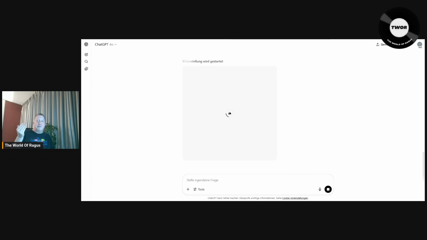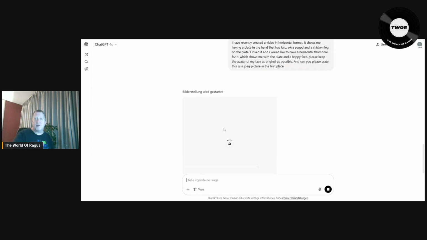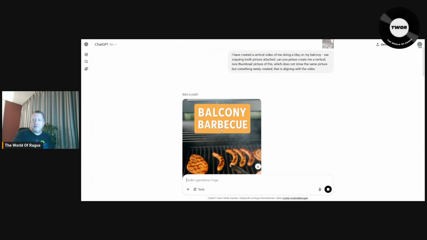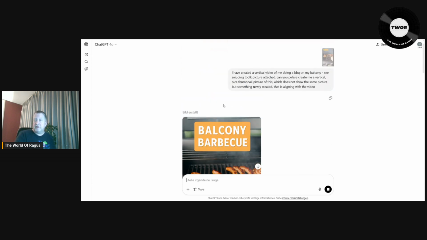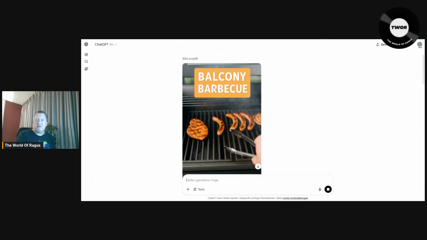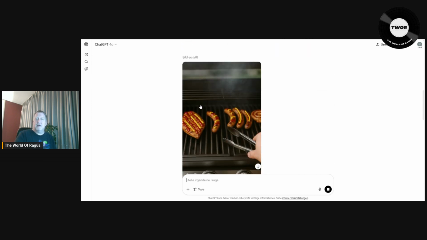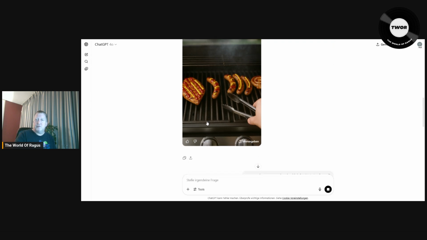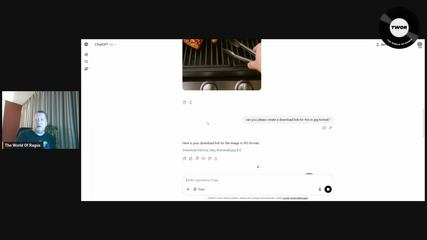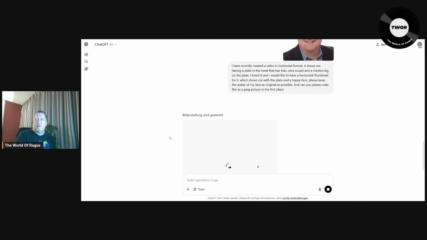And if you're not happy with the picture in the first place, you can decide to say, okay, let's do some adjustments on it, as we just did on the first one. I'm just going to scroll up here again. As you see here, first picture, relatively good story. Balcony barbecue, come on, that's a bit too standard. But having it here with the mustard and the ketchup on it, you have something to work with. And then you can say, oh, by the way, I need it in JPEG. And there you go. You just have to download it. You can use it right away without confirming it.